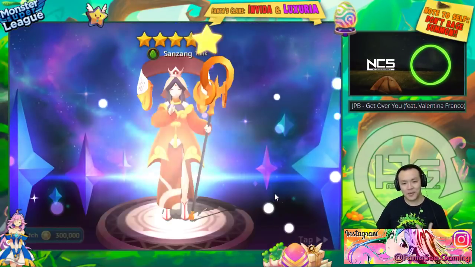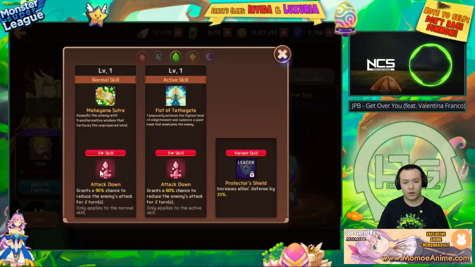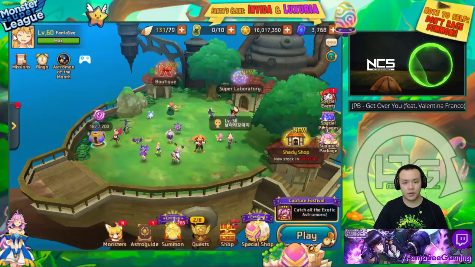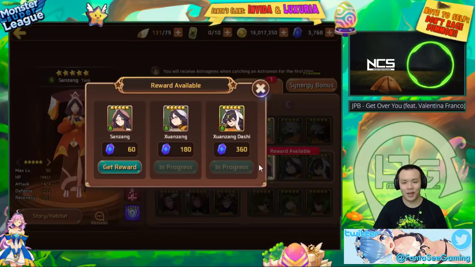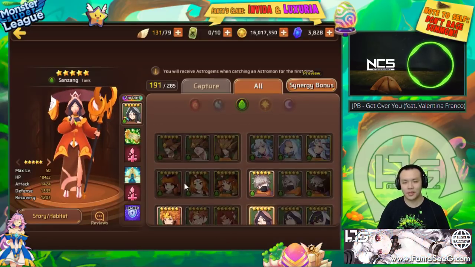Alright, I got a Sanzang, which is actually quite strong for Titans. This is one of the best defense or attack down monsters. It's a 90% 2-turn for wood, which is, I guess, a lot of good Titan stuff, to be honest. But I think there's too many good wood Titan stuff. I have a lot of wood Garudas as well, and I have that wood Thor now. And I have the Dark Thor that can basically be used for anything.